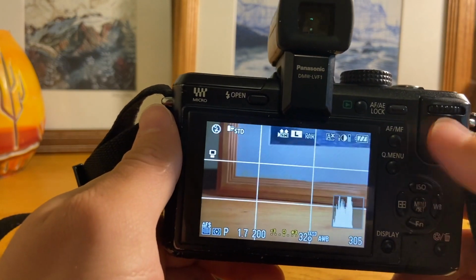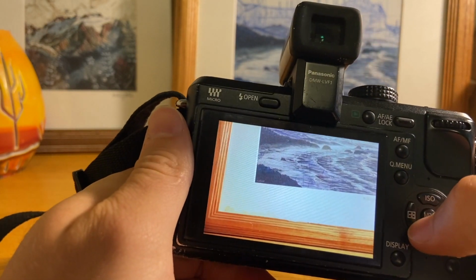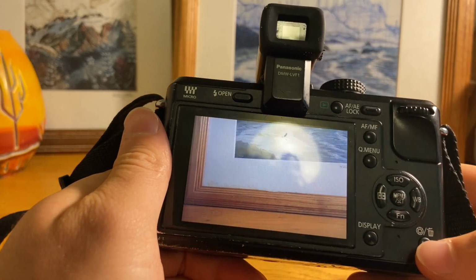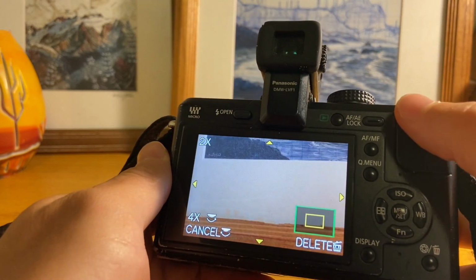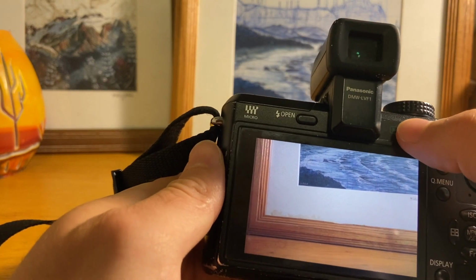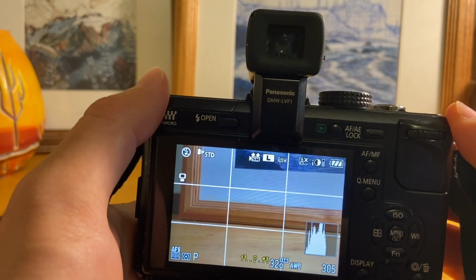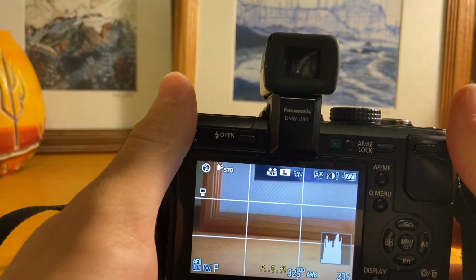And then there's this button up here, which lets you go and look back through the photos you took. And you can delete things if you need. You can zoom in on them using this wheel here. But mostly I just take the pictures and don't even look at them until I upload them to my computer to edit. And so that's what we'll cover next.